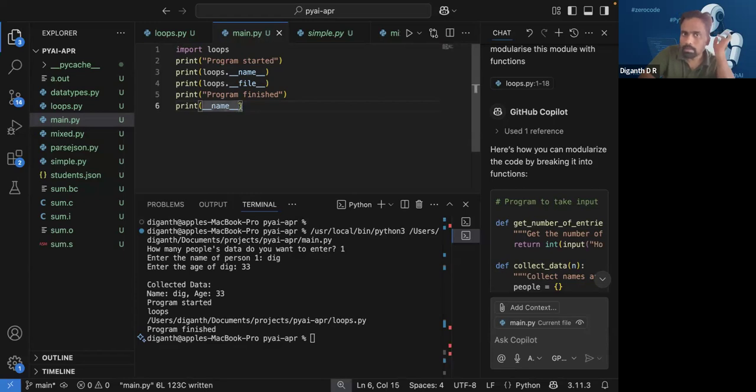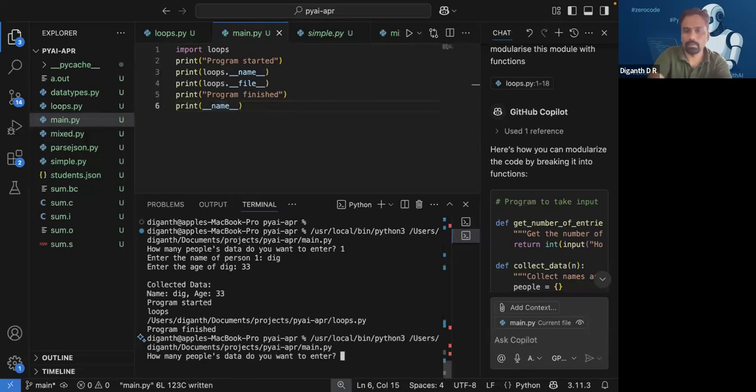So this name is nothing but my current file name, or rather not file name, but the module name, which is main.py.